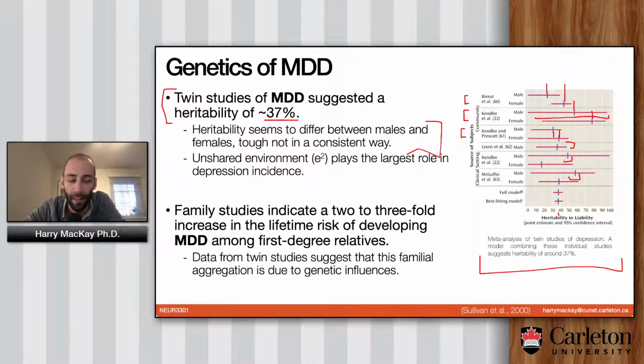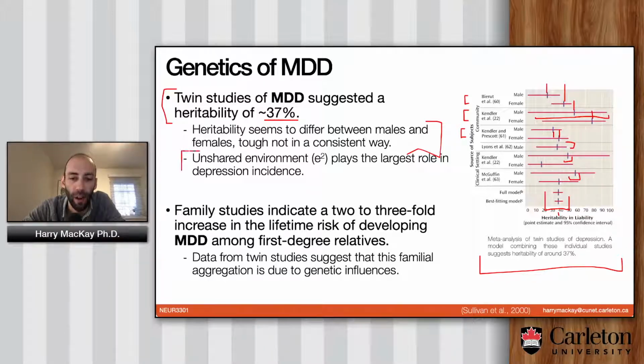The dichotomy itself, I suppose you could call into question, although when you're doing these kinds of studies, it's inevitable that people want to simplify things down to a basic binary of male and female. The reality is we don't really know why it is that the heritability appears to be different yet inconsistent. I guess it has to do with how you diagnose people, how you categorize the different conditions, and so forth. When you take all these together and collapse across sex, you end up with a conclusion that the heritability is about 37%. That means that the environment plays a pretty sizable role in your likelihood of developing major depression.